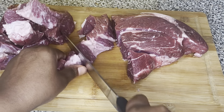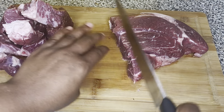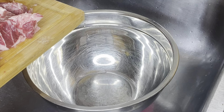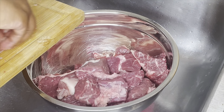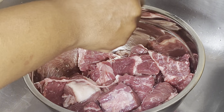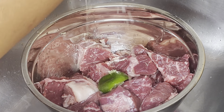Once my meat is done and cut, I'm going to go ahead and start cleaning my meat. And I know some of you guys do not like to clean your meat. You could just go ahead and fast forward this part. But for the people that like to clean your meat, all right, this is for you. So we're going to clean it with some lime juice. Okay, we're going to take one lime. We're going to squeeze it on there. And we're going to clean it.